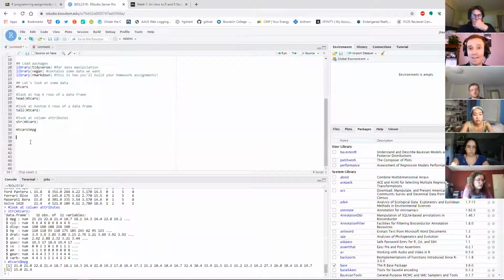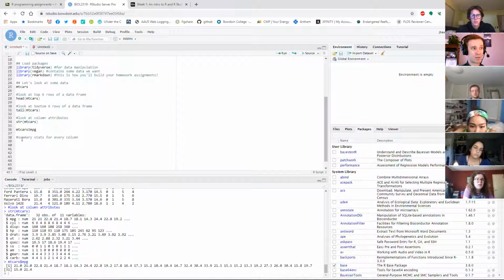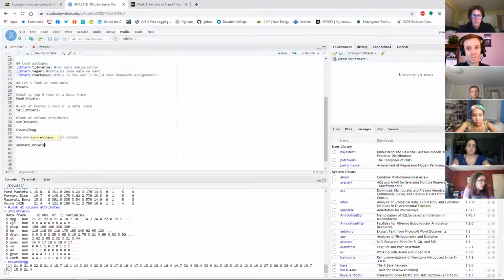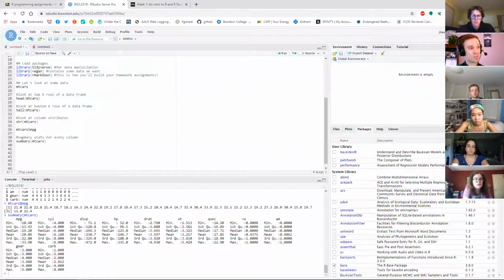Yeah, all right. The next thing we're going to do is take a look at some summary stats for every column. Just to get an idea of what our data frame looks like and what the differences between the columns are, we can use summary, which will tell us the min, the mean, the max, the median, the upper and lower quartile ranges, things like that for every single column, which we don't always care about, but just because we can. It's called summary mtcars. You'll see that R is usually pretty intuitive. We want to look at the summary stats, we type summary.